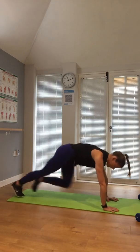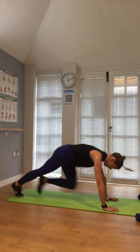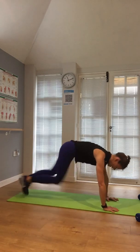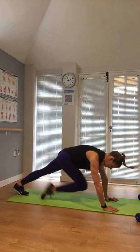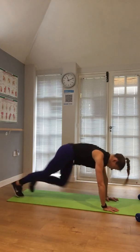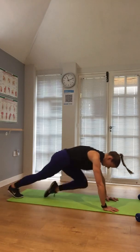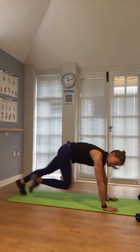Power through those arms. This is our arm workout. Arm, shoulder, back. Keep breathing. Your pecs are working to support you in this mobile plank. You're almost there. 20 seconds left.